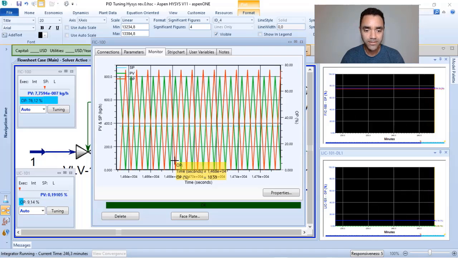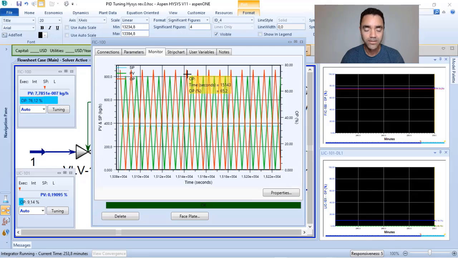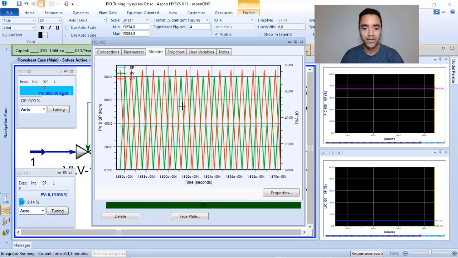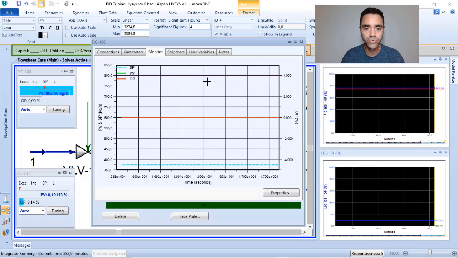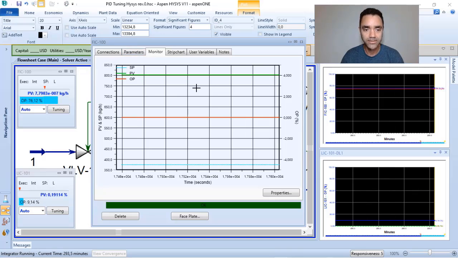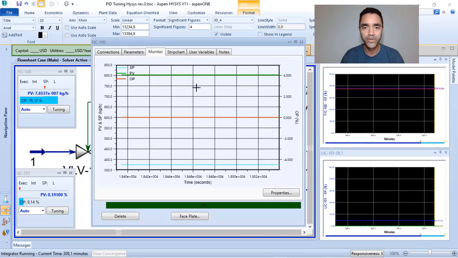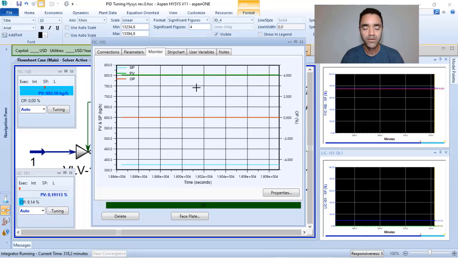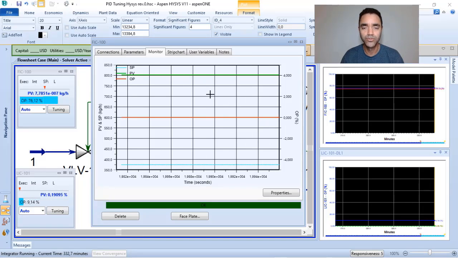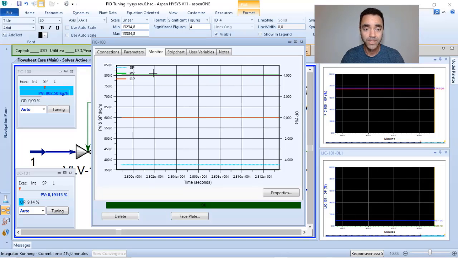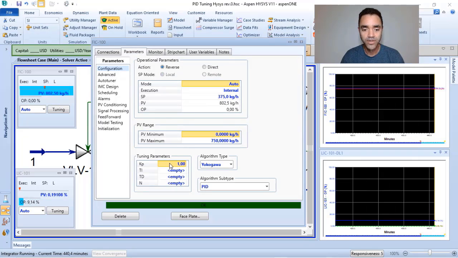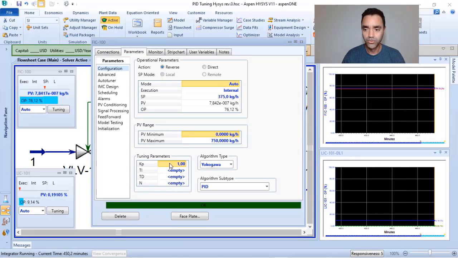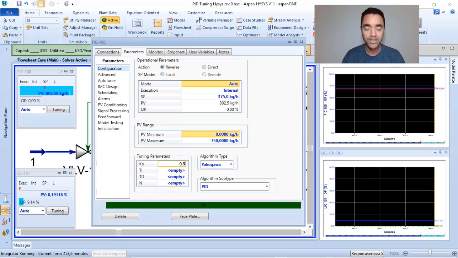First thing is that you can see that from one point to another, the opening of the control valve is too fast. It goes from 0 to 100%. And most of the time, when we are dealing with dynamics in Aspen Hysys, you will have some kind of abnormality. As you can see, the graph disappeared. So first thing first, I will decrease the KP in order to decrease the response of the system.